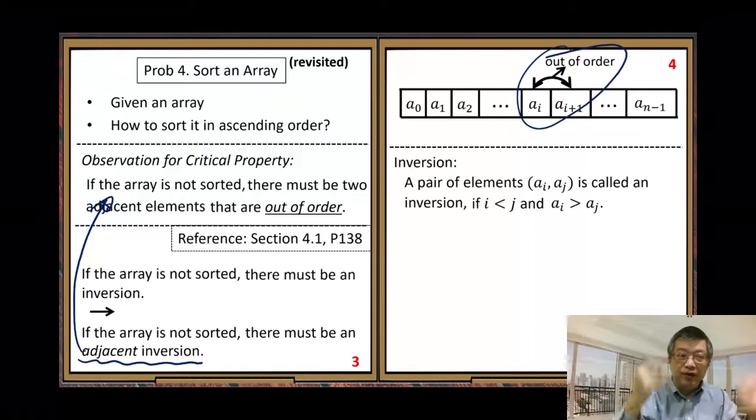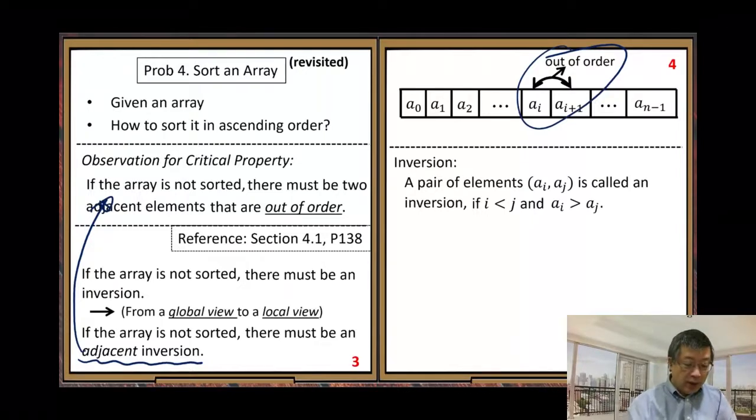Here we want to improve it from arbitrary inversion to adjacent inversion. You will see this improvement will give us a better way, an easier way, to manipulate our data.